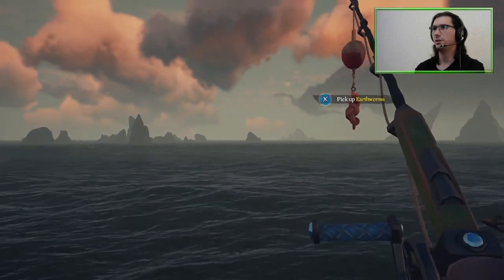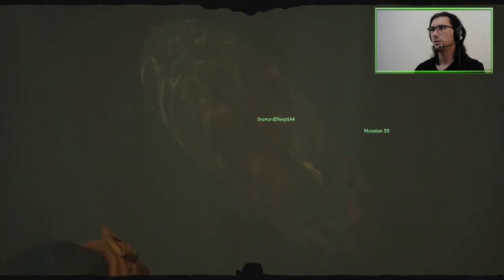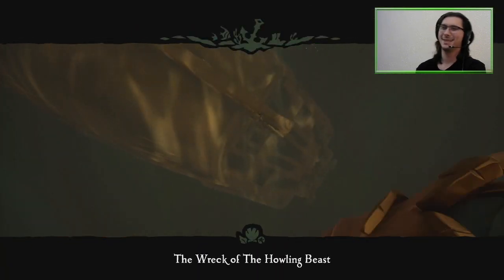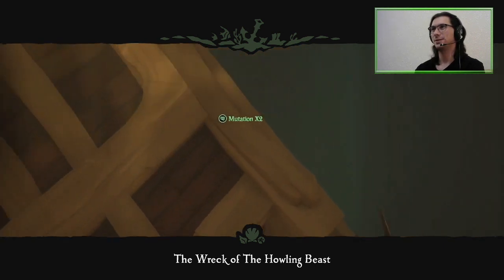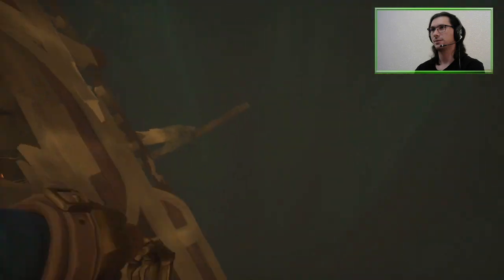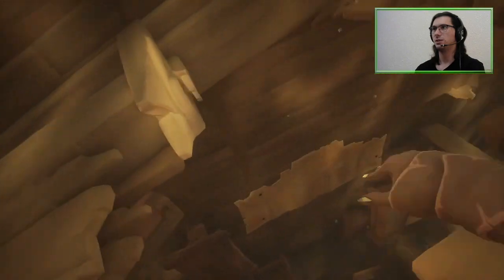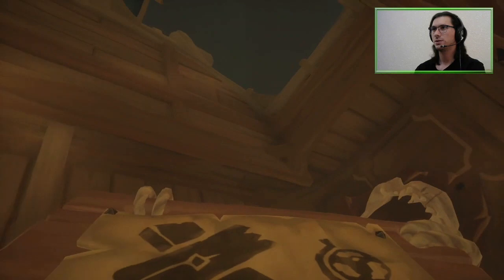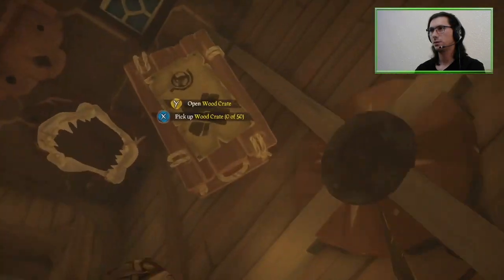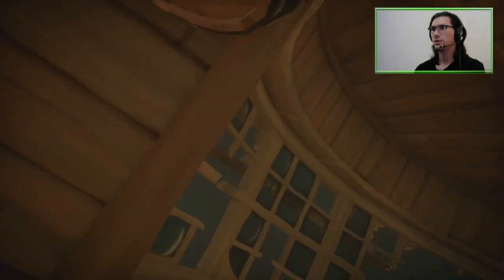I'm probably gonna have to dive in. Yeah, you gotta dive in. It's pretty far below. And it's upside down. See what I have to deal with? Yeah, it's upside down. There is loot in here. What is this? Wood crate? Oh, wow. A mermaid gem.